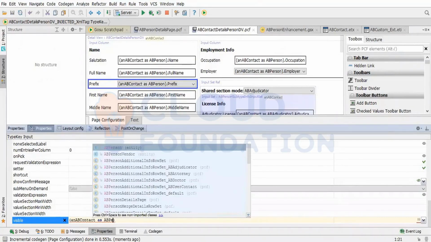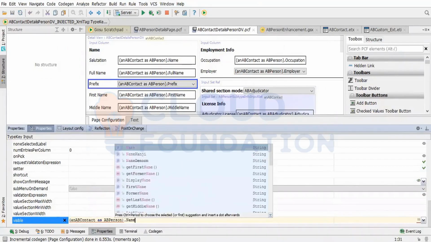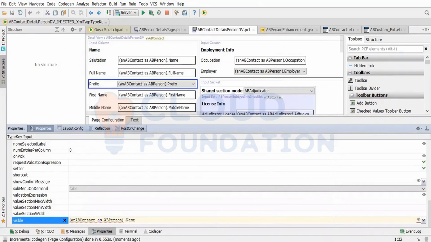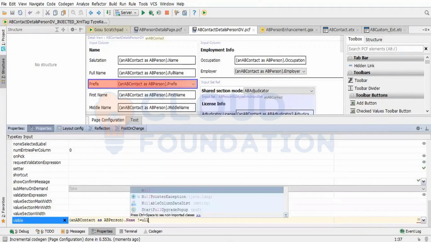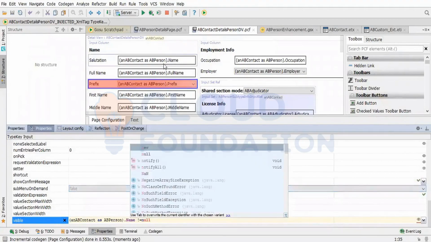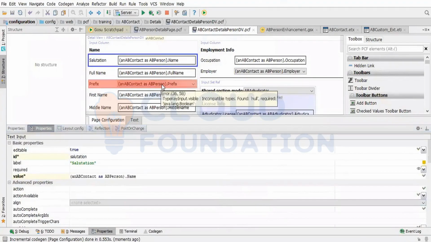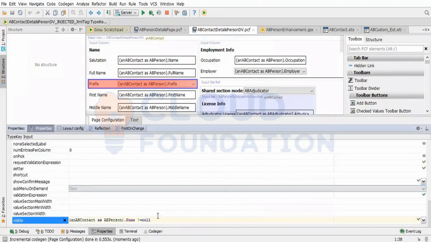As a person, dot name not equal to null. When this particular property, this name property, is not equal to null, then only this will be visible. This will return true.